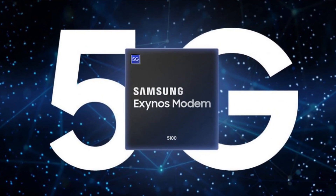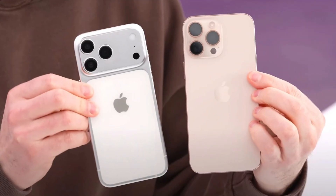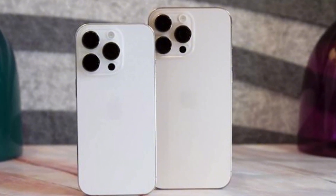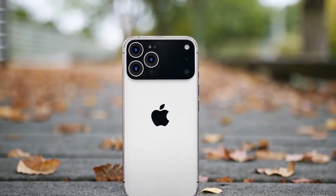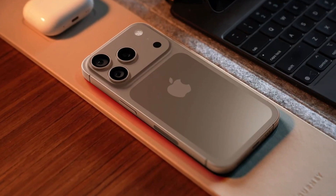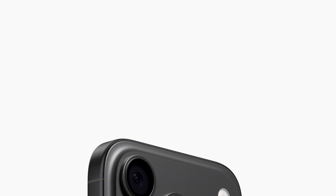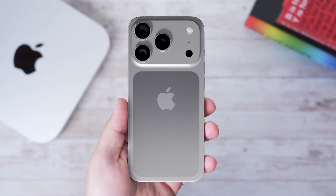This is similar to what Samsung does with its Exynos chips and modems — Samsung even supplies modems to Google for some Pixel phones. So this move by Apple isn't just about saving cash; it's also about being more independent and designing every part of the iPhone experience. If all goes well with the iPhone 17 launch, we could see every model in the iPhone 18 lineup using Apple's own modem next year. That would be a big deal and a major blow to Qualcomm, since Apple is one of Qualcomm's biggest customers in the smartphone space. To sum it up, Apple's in-house modem is slowly making its way into more devices, starting with the iPhone 17 base model and iPhone 17 Air.